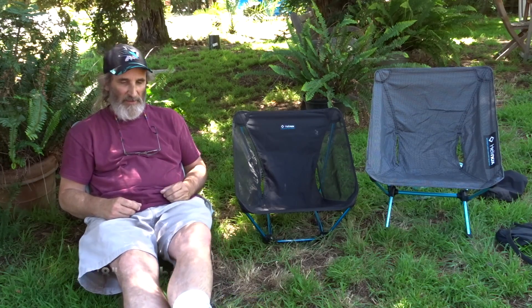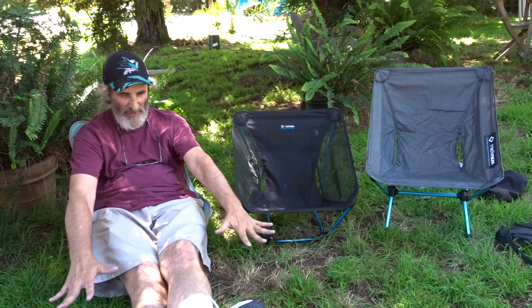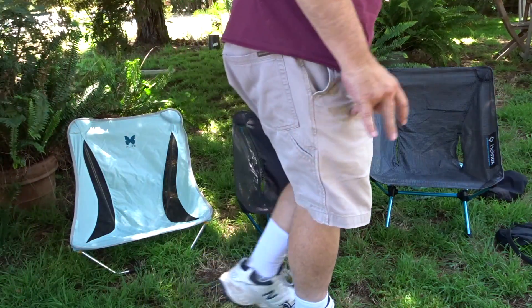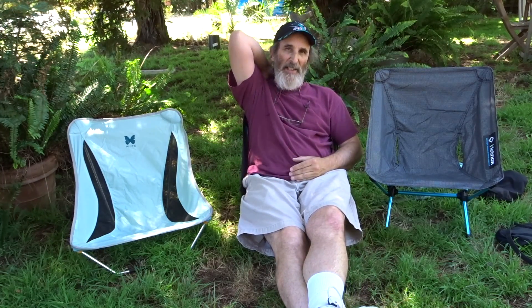Sitting in the Alight: it's nice and comfortable, but the legs are almost touching the ground, calves are almost on the ground. If you don't have shoes and the ground isn't just right, your legs are just sitting in the dirt. This is the lowest of the three. The Helinox is a little better — not quite as high in the back, so I'm using a little more effort to stabilize my upper body. I'm a little bit higher off the ground though, and my legs are not in danger of getting dirty.